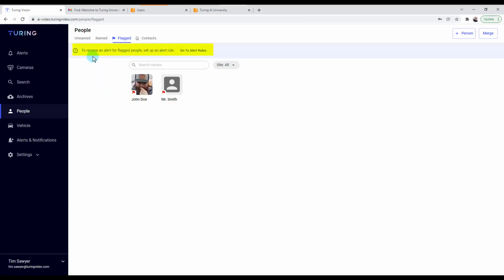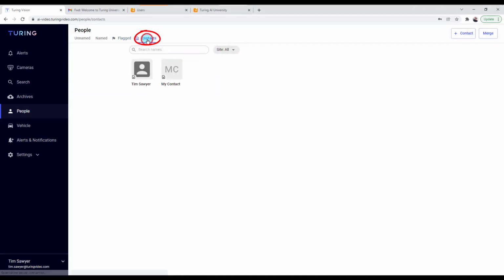You'll even notice a little note here that says to receive an alert for flagged people, make sure you set up that rule to enable that. You'll also notice there are some other places where you'll see the word flagged, particularly speaking of faces or vehicles. So now you know what a flagged is. It simply ties that one particular event to something it can recognize and compare against a library. Again, like other places, we can search by the names or by the site to filter.